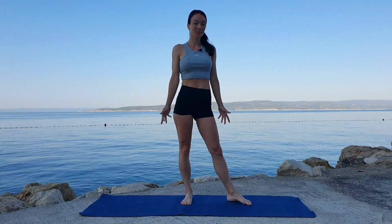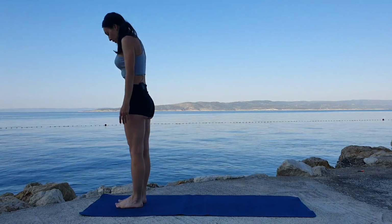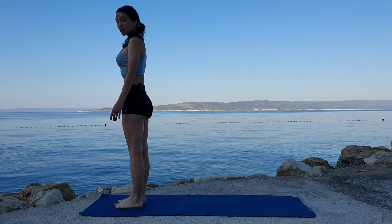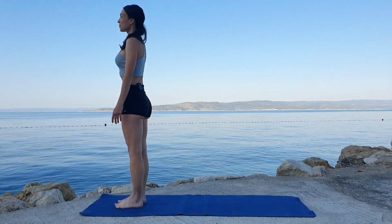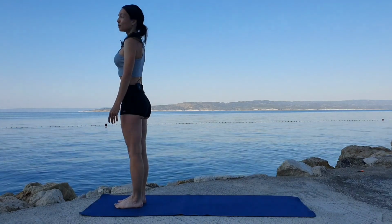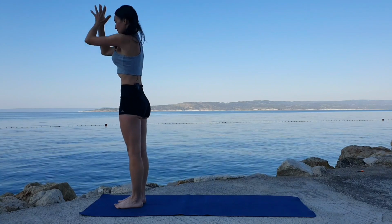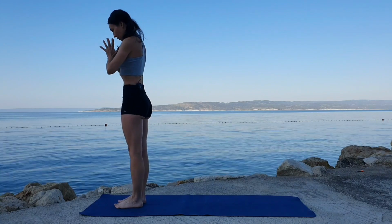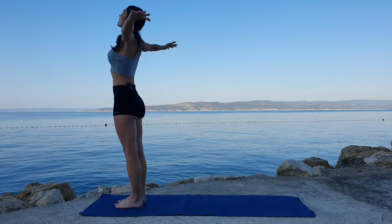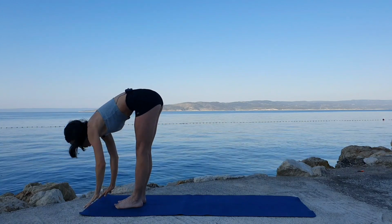This yoga class, you can try it anytime during the day. Let's begin in front of your mat, with toes together, heels a little apart. Engage your core, your shoulders away from the ears. With inhale, reach your arms up, and exhale, drop your palms to your heart center. Inhale, reach your arms up, exhale, deeply forward fold.